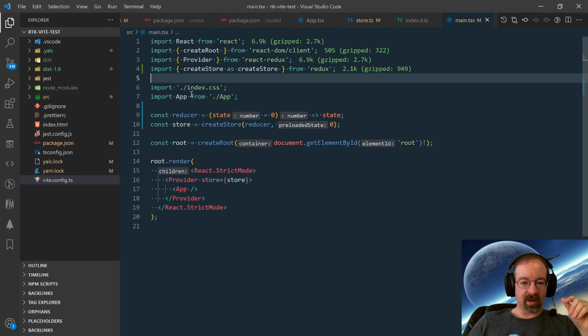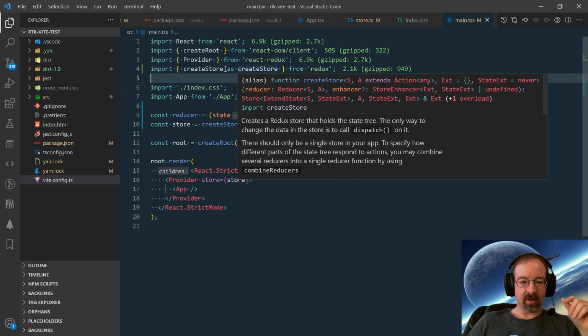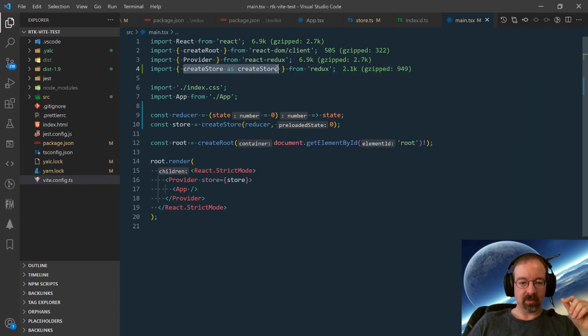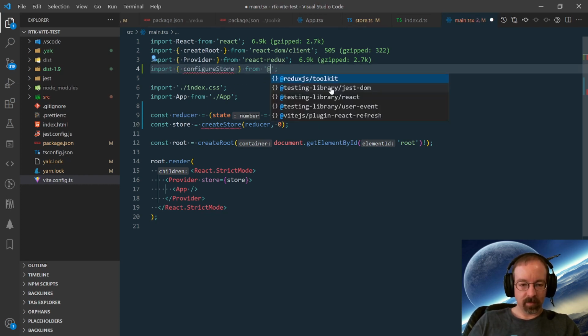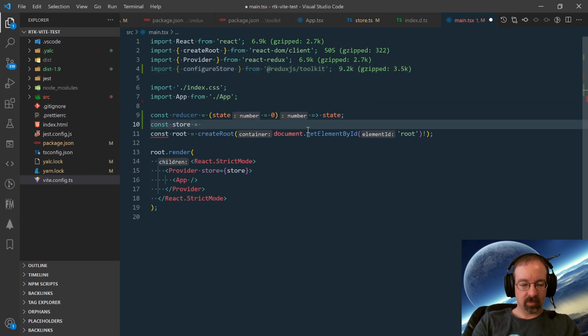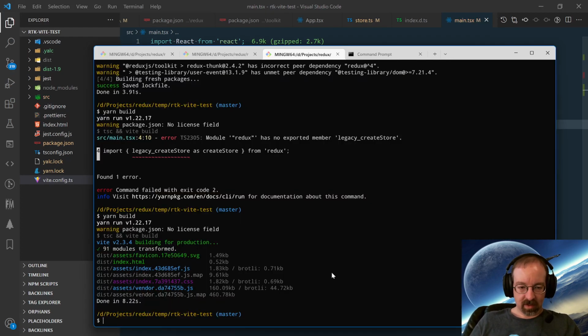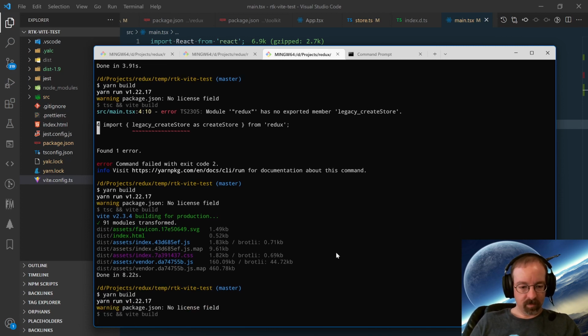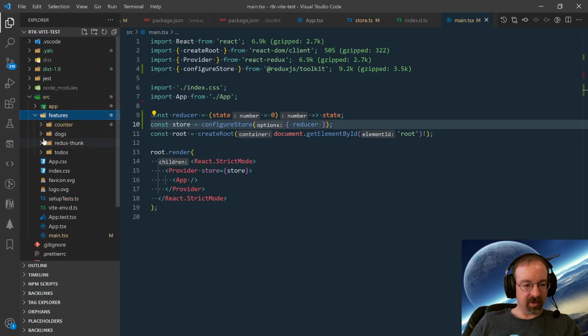Actually, interestingly, am I not even using configureStore here? I'm not. Okay, let's do that. Just to check, we are actually using createSlice over here, right?